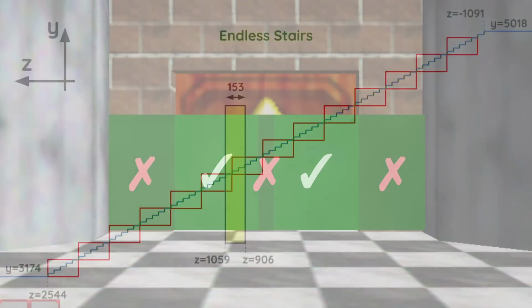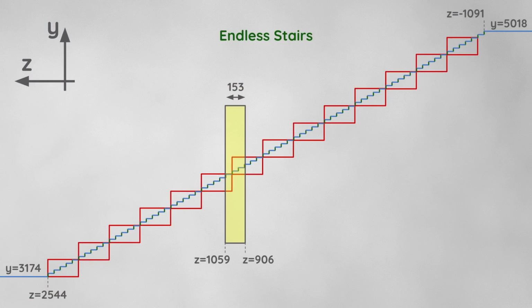In contrast, clipping through the endless stairs is easy. There's no quarter-step checks for the warp region. We just need 153 speed to get past it. Although this requires a perfect position at the start of the frame, so in practice you'll need a bit more than 153 speed. We're almost done. We just need to do some quick troubleshooting.